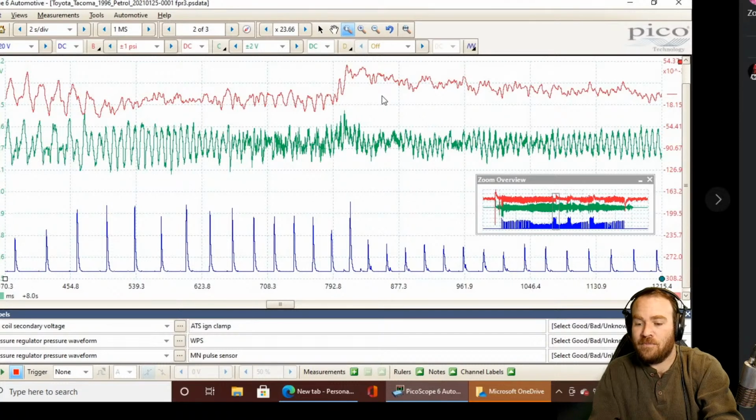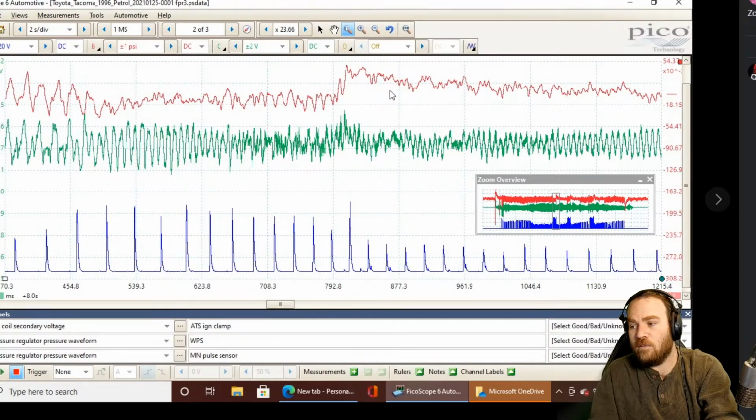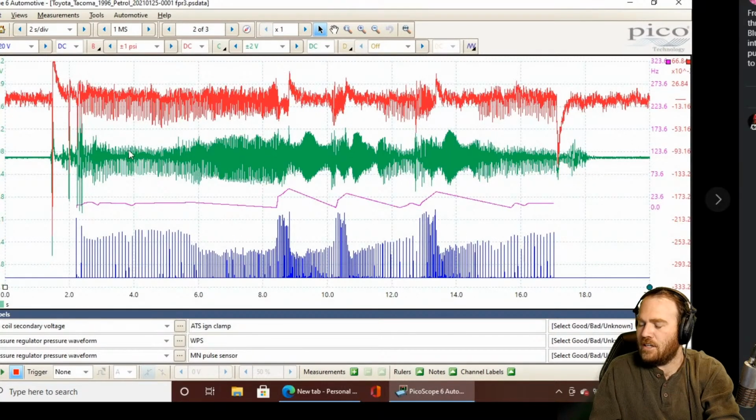Now I believe PJ has done some testing on this as well. PJ, if you don't know what this week's assignment was, it was watching injector flow by using a pressure transducer or a pulse sensor on the regulator vacuum hose. I know you were working on that a while back. And then here's the first picture all zoomed out.